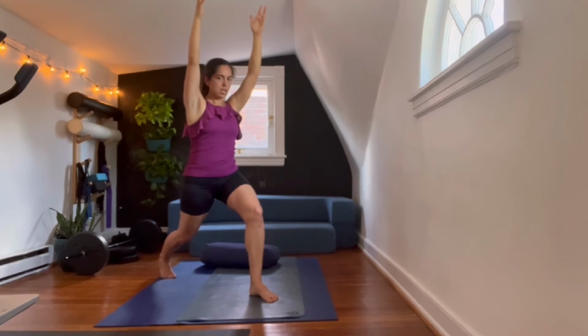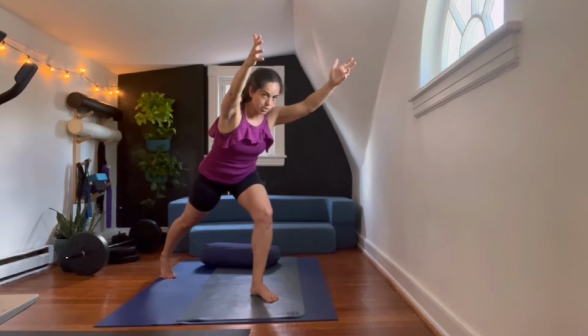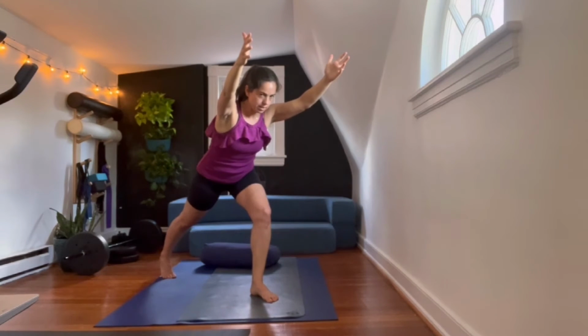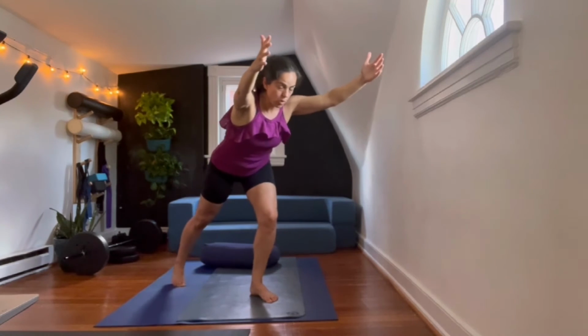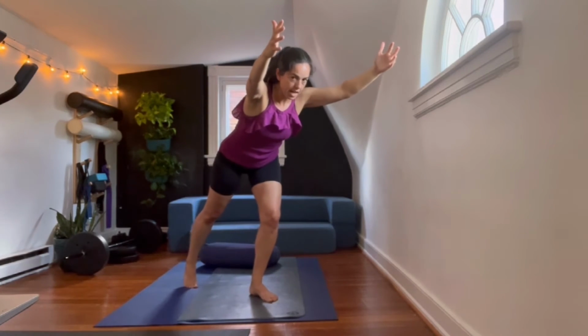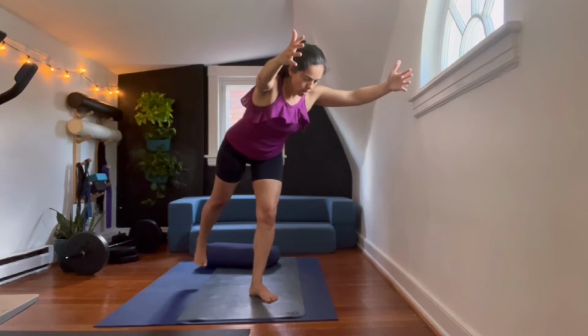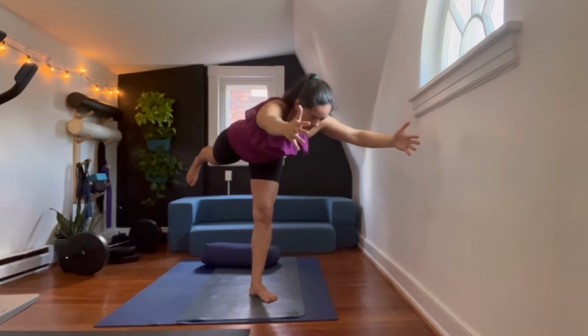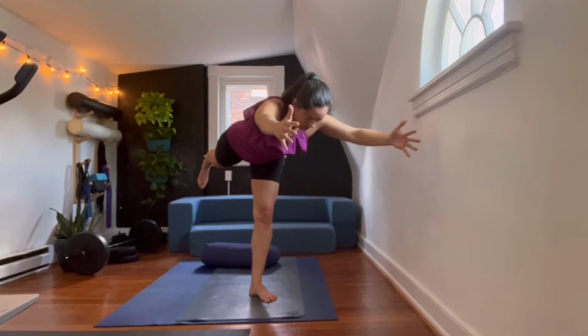From here, shift the weight forward into a modified warrior three. You're gonna feel this in that left glute. You can, if you want, inch that foot up and begin to lift it into warrior three. Feeling this in the left glute, spine is long.